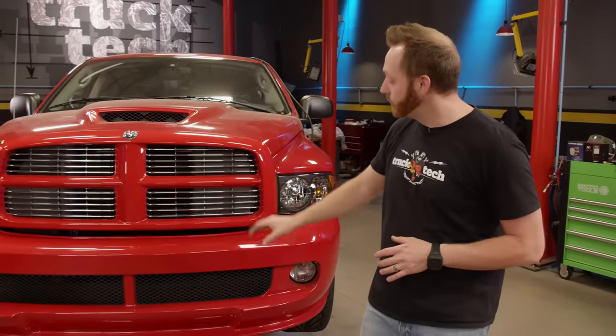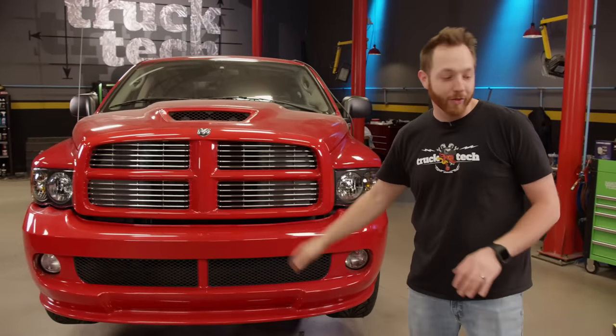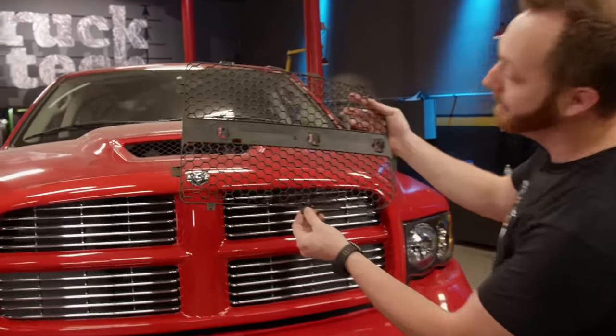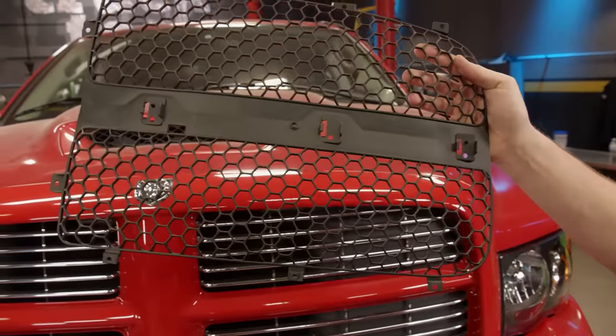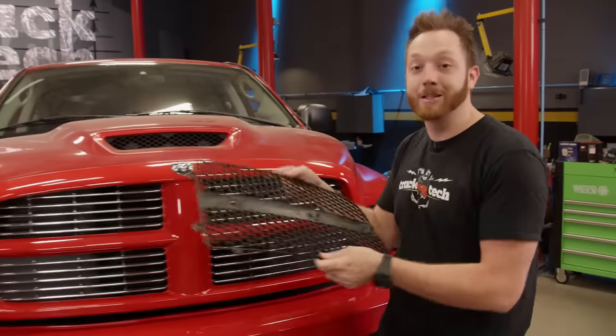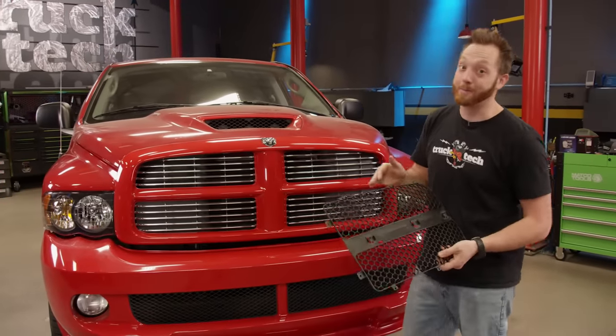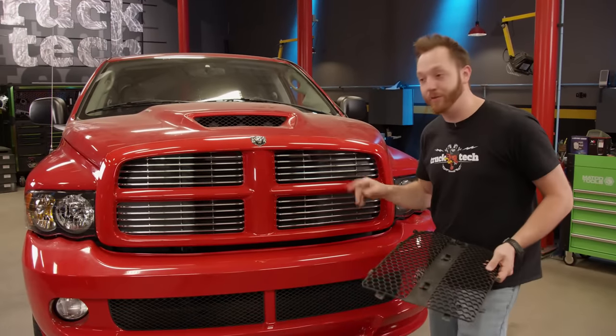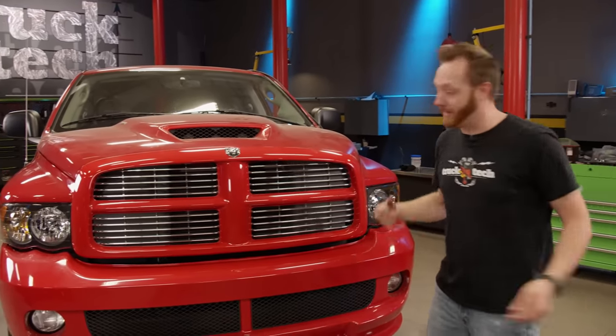Now, we get a lot of our parts from Summit Racing, and they have a lot of aftermarket grills, which are pretty flashy, but I didn't want that. So instead, this is something you might not think that Summit carries. I picked up a bone stock replacement grill from a base model Ram. It's made from black plastic. They cost about 12 bucks a piece, so it's not gonna hurt my budget all that much. And it's gonna perfectly tie together the front end of this Ram. But first, I've gotta unbolt the front of the hood so I can get it in.